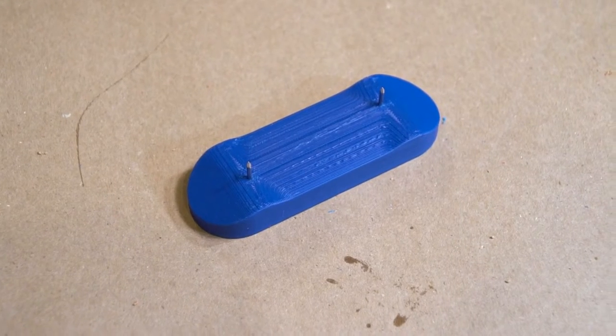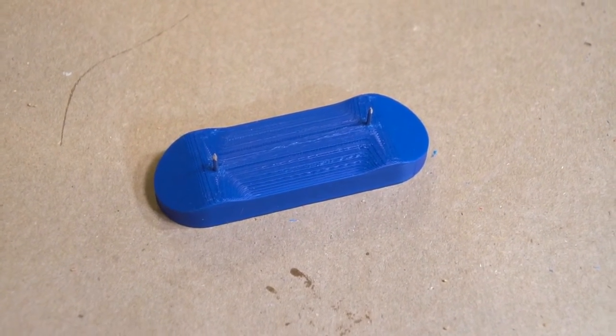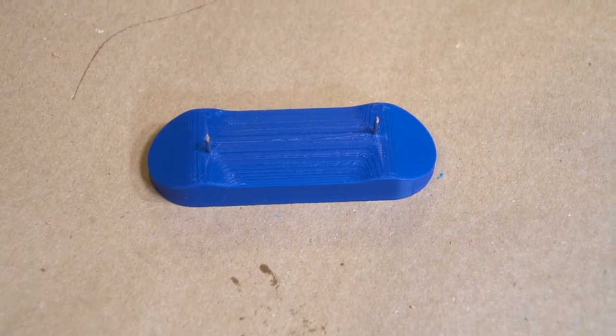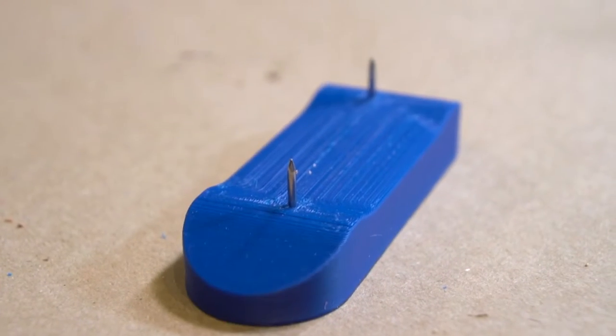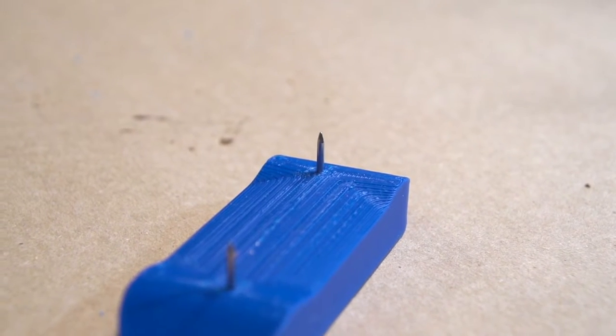The next piece of standard fingerboard building equipment is called a shaper block, and they look like this. A shaper block is a template for cutting your decks out of the blank once they've been pressed. These aren't 100% required. You can use paper templates and get good results. But if you want to make a lot of decks and want to keep the alignment straight, a shaper block makes the job much, much easier.